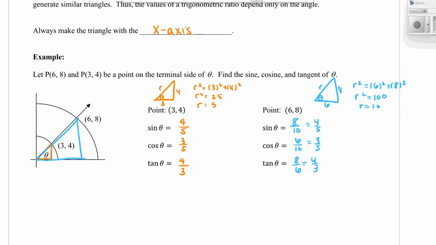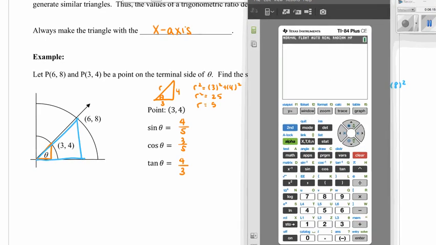And notice that because we are using the same angle theta for both triangles, it doesn't matter how long your r is, you're going to generate similar trig ratios for the same given angle. So that's the whole point of this. That's why we like to use the unit circle, because when we use those special right triangles, it always reduces to some trig function that is on your unit circle, which makes it really nice to use.